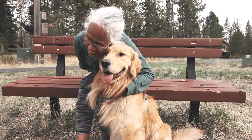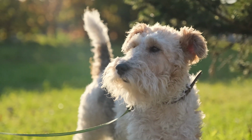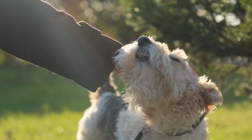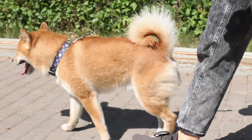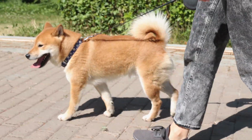Knowing your dog well and developing a strong bond with them will be essential in building the trust you need to do so. Although each dog is an individual and the training used must be adapted to each particular case, here are some general tips to help you teach your dog to ignore other dogs.